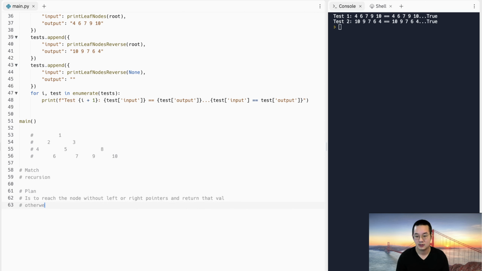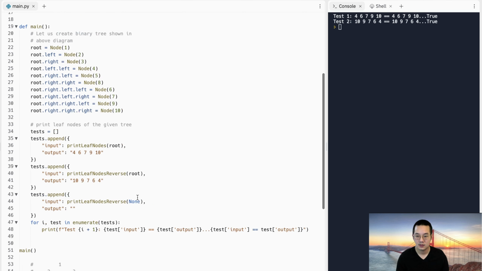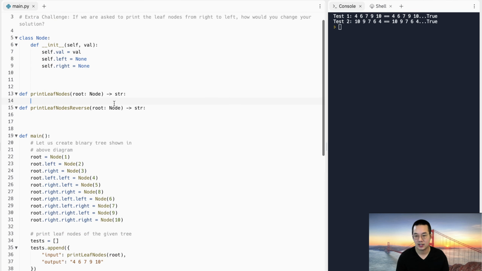Otherwise, we'll just return that value. So let's get started and check it out.